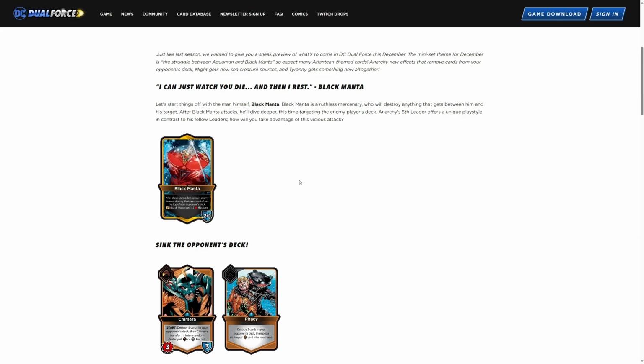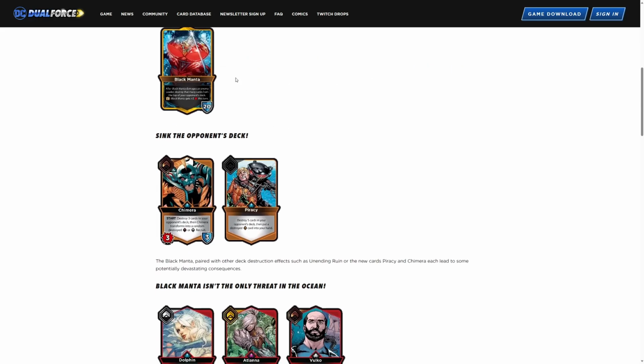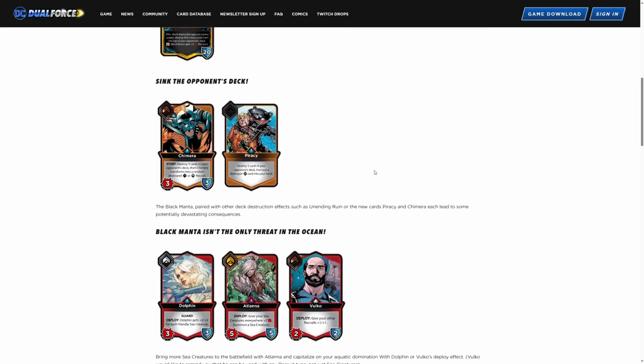So Mill's definitely getting support, which is interesting. We'll see how he is outside of that. I think he's a good aggressive leader with an upside as well. Milling your opponent's cards is always good, even if you don't want to go to the full win con of just mill. So we'll go over this and we'll talk about some deck combos I want to use.